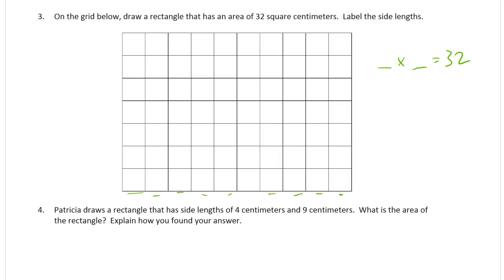32 square centimeters. Well, you could skip count and figure out factors of 32. Since it's even, you could divide it in half, but that would be 2 sixteens. And this is only 10 wide, so you can't use that. But I'll just tell you that 4 eights will make 32. So, 1, 2, 3, 4. 1, 2, 3, 4, 5, 6, 7, 8. So there's our rectangle.